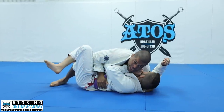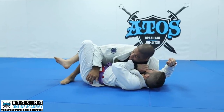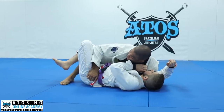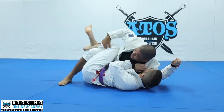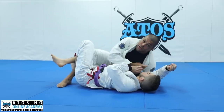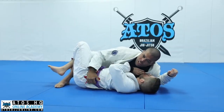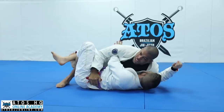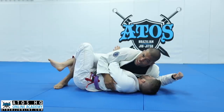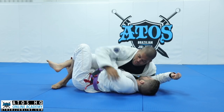So again, I underhook his arm, I go down, bring my heel towards my butt, and now I kick my leg forward, putting the plant of my foot on the floor, sliding my foot really close to his butt — like this. Now I got an underhook here, grabbing his collar, and I frame. I put my hand right on his hip, and my elbow right on top of my knee. I make a shield here — I don't want my opponent to lock the legs over my thigh.